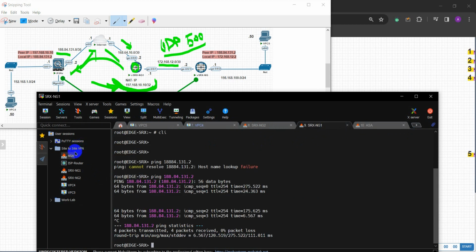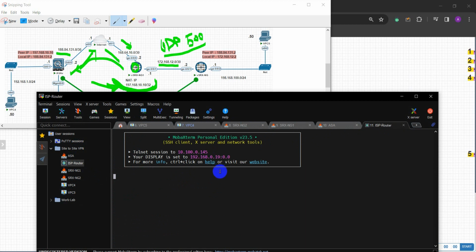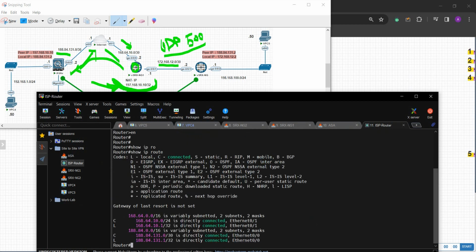To check that, show IP route. Over here you can see we have 164 directly connected, but we don't have any route for 197.168.10.10.